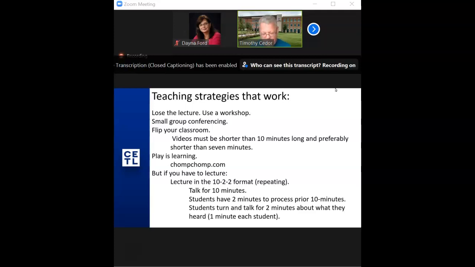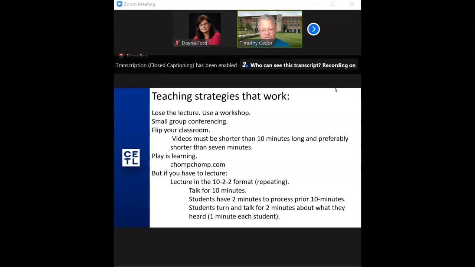And so what we're going to do is I'm going to turn this over to you guys here in just a second. We're going to put you in a group and we're going to give you about 2 or 3 minutes to talk to each other about anything that we've talked about today. Is there something that you don't understand? Is there an idea that you thought was really cool? Is there an idea that you've tried and it just didn't work? So we're going to give you 2 minutes to talk to each other, and then we're going to bring you back as a group and we're going to talk collectively about those ideas for 2 minutes.